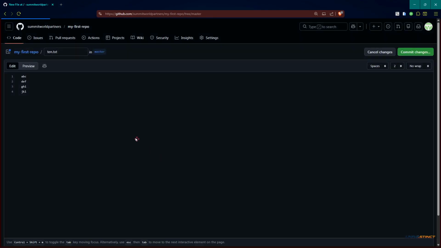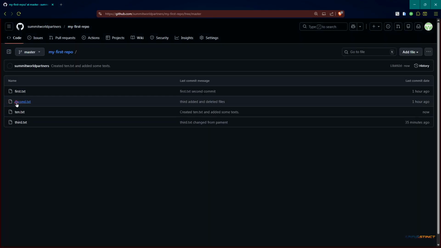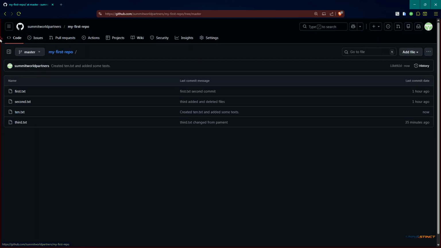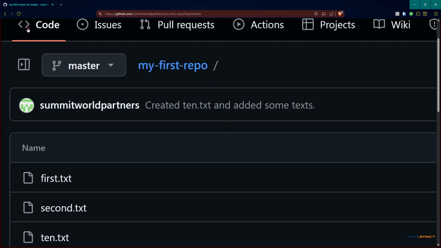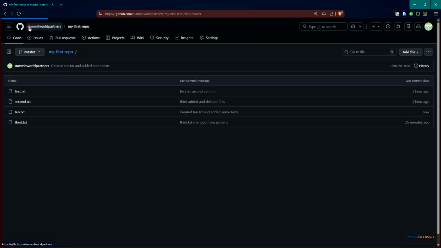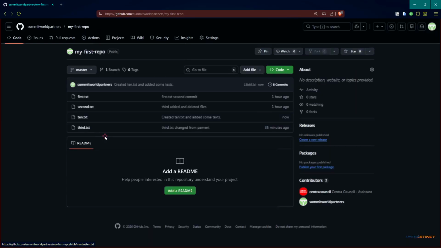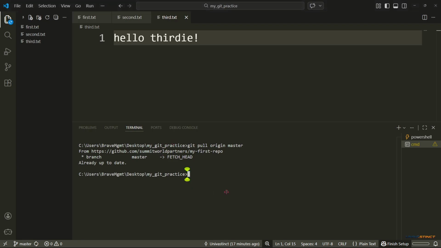So this has now created a new file here called 10.txt. Good. Let's go back to code, so click back on code itself. You now see that I have 10.txt. Interesting. Let me now go back here, and what I'm going to do again is type git pull, or just type git pull if you want it that way, and press enter. Let's see what happens.